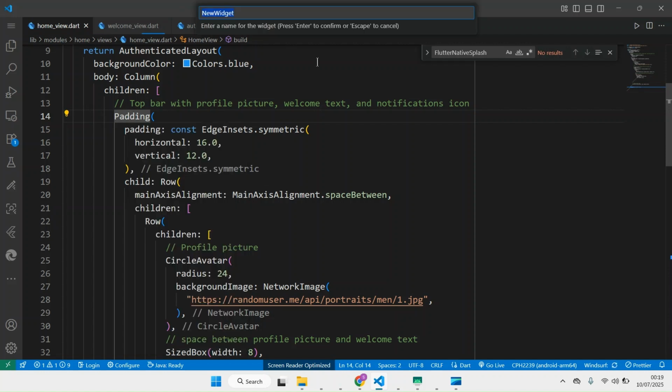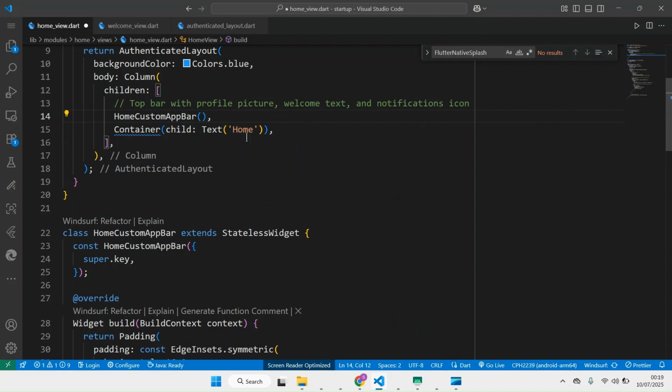So that means you can call it home custom app bar, to just clean the space.